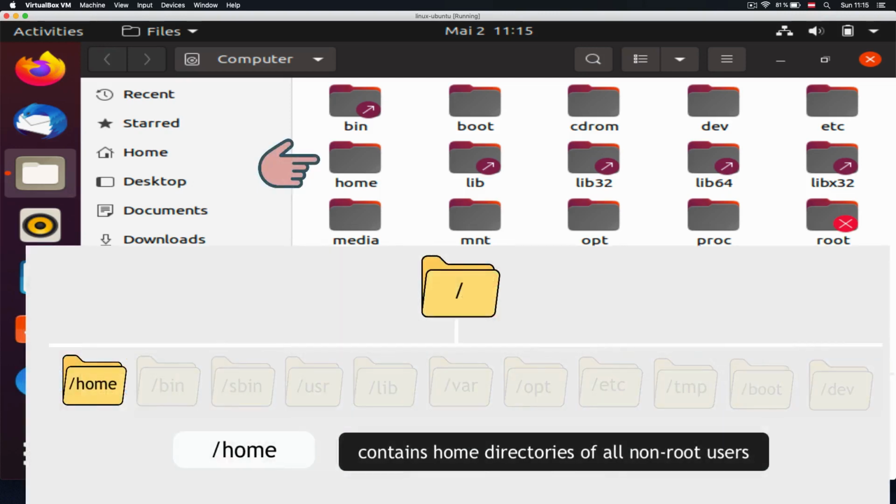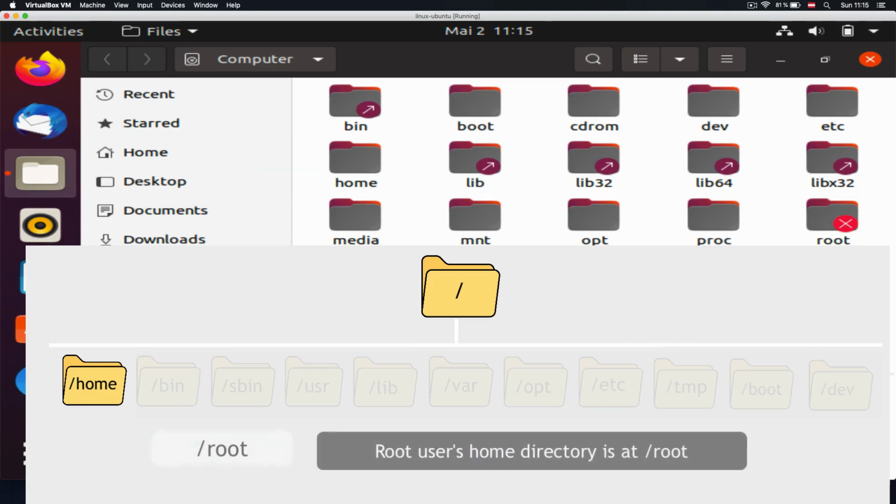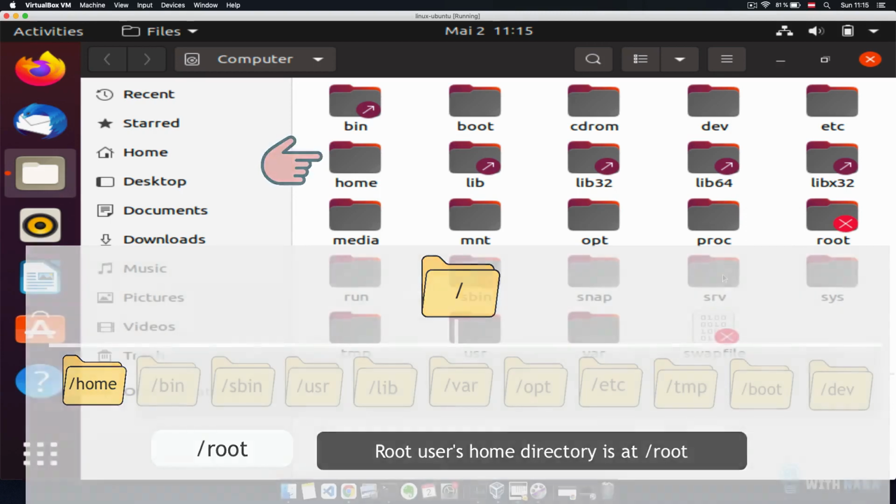And this is basically where all Linux user spaces are located. So each user will have its own space in the home directory, except for the root user, which actually has its own isolated folder separate from all other users. And that is the root directory right here. So this is the home directory for the root user, and this is the home directory for all other users.